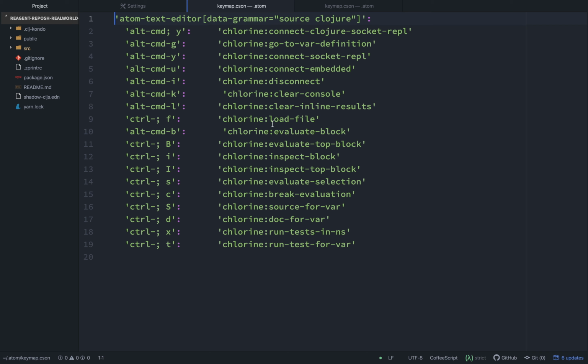Let's pause on this page for a second, and let me just go through some of the most important ones. In the keymap.cson file, I have my own custom key maps over here. The ones that we are interested in for this tutorial are Chlorine Connect Socket Repl and Chlorine Connect Embedded.